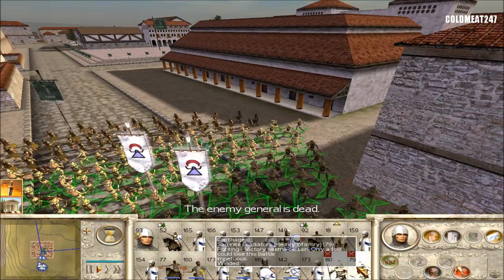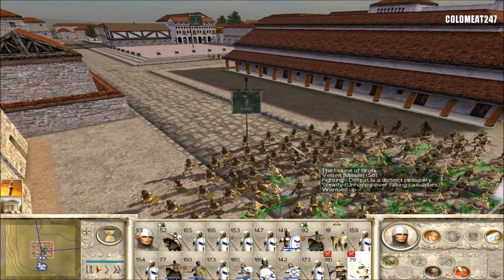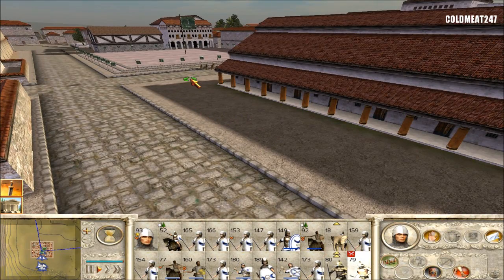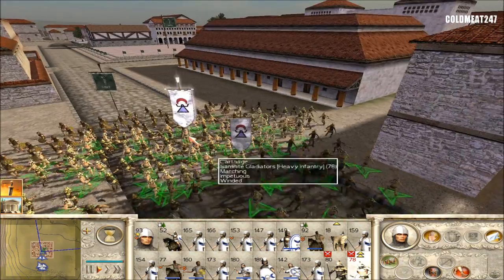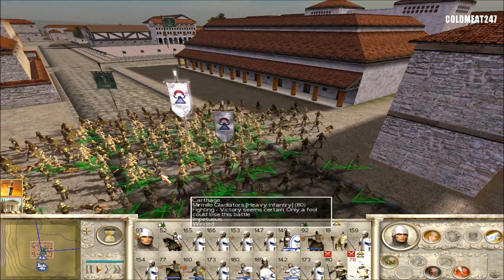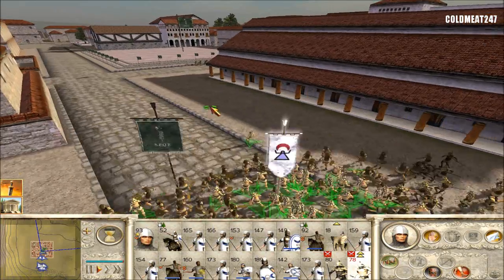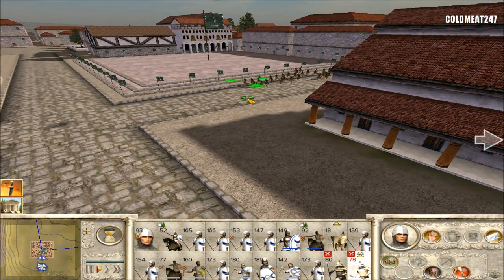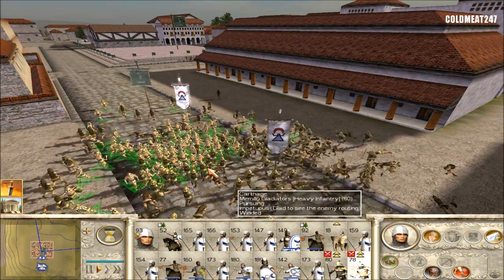Oh, you think you can just sling things at me like that? I lost one. Revenge! To hell with those. Let me pass through. We're gonna go kill the slingers. I lost two of them. That's not good. That's alright. He's wiped out now.